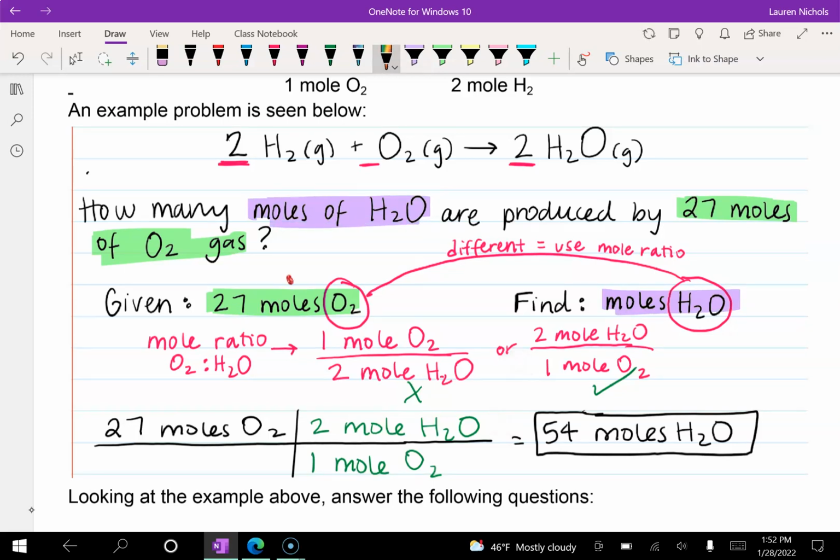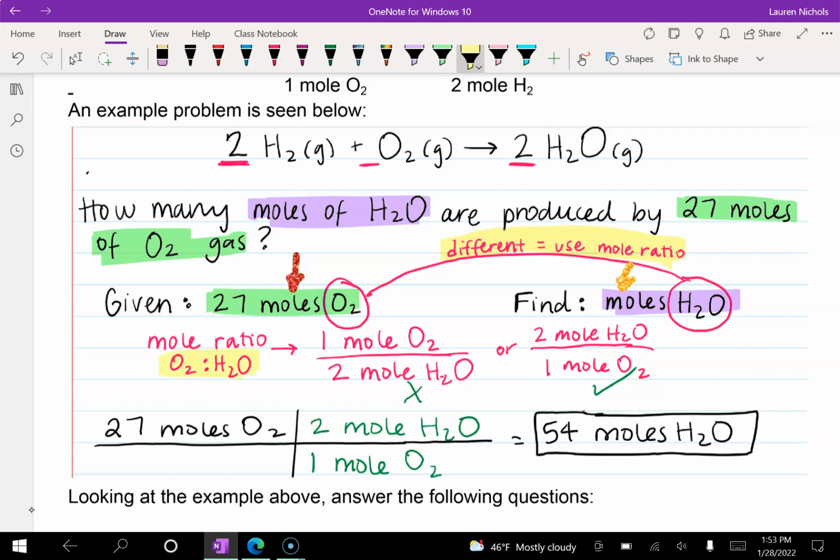But when you look at our units, normally we analyze these to find our conversions or equalities that we need, whether or not we need molar mass or Avogadro's number. But here our units are staying moles, but our chemicals are different. So when you have different chemicals in what you're given and what you're trying to find, that means you will need the mole ratio through the balanced chemical equation to be able to solve it.